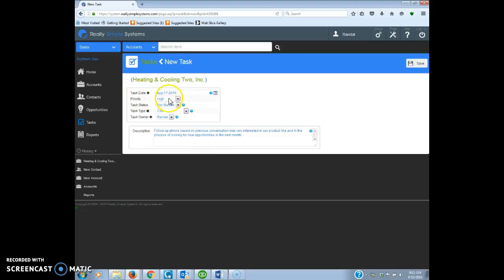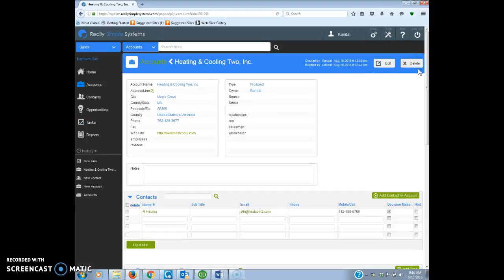So we have the task date, prioritize what we're doing, what we're going to specifically do. We're going to call them, email them. We can put in here that we send them a letter. We're going to be doing a video conference, be training staff, whatever it is. But we want to obviously put our dates, what we're going to be doing, who the person is, and what the task is, and then we save that.